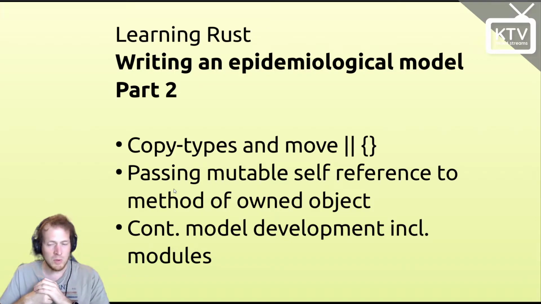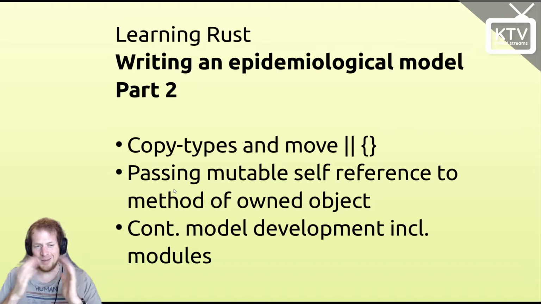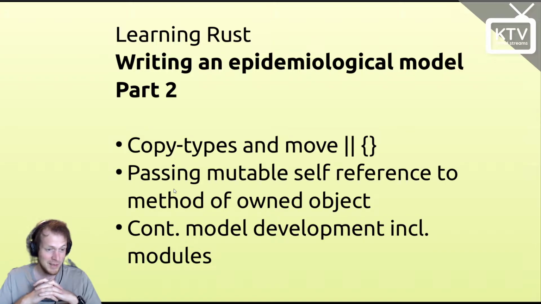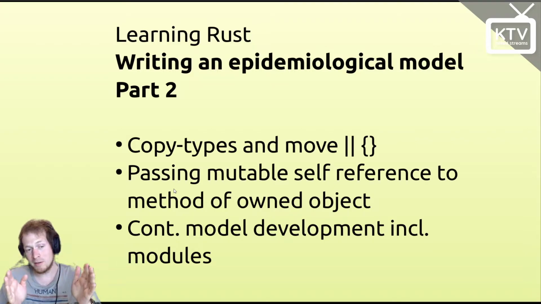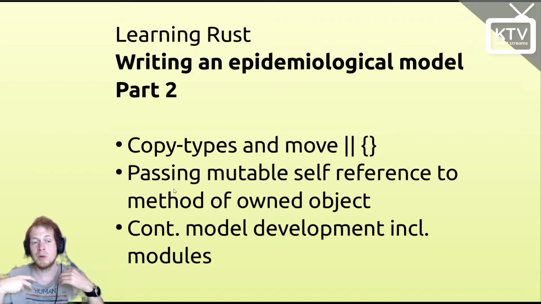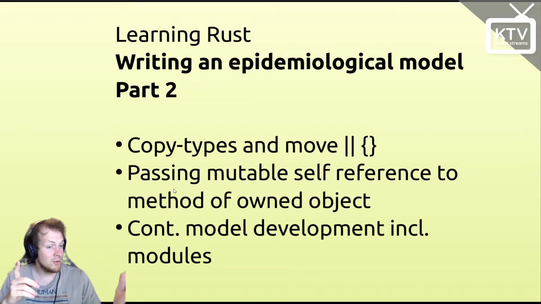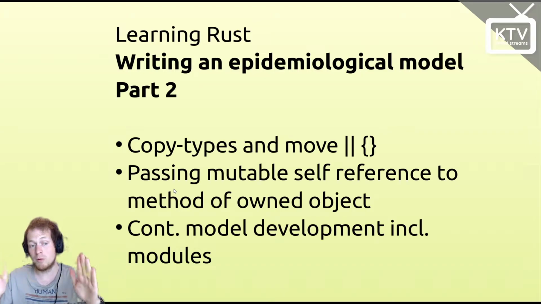Rust has a very simple, is it simple? I don't know. It has a set of rules that make sure that you don't have the safety and data race issues that you have in other languages. One of those rules says you can only have one mutable copy of your variable at any given time. The variable has to have an owner, and alternatively to having one mutable copy, you can have multiple immutable references. So you can read as much as you want from an object, but you cannot read while that object is available for writing in other methods.